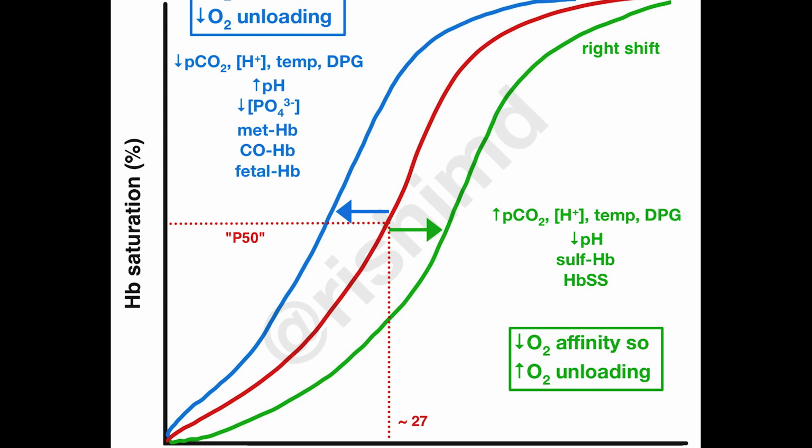And the opposite is true. The shift will move to the right, where it is harder for oxygen to bind to hemoglobin, and actually makes it more likely that the oxygen leaves the hemoglobin and goes into the bloodstream. This is in environments where there is a higher level of CO2 and a lower pH, like your fingers and toes and your body organs. So the body's been designed so that in your lungs, the graph shifts to the left, and in your fingers, the graph shifts to the right.